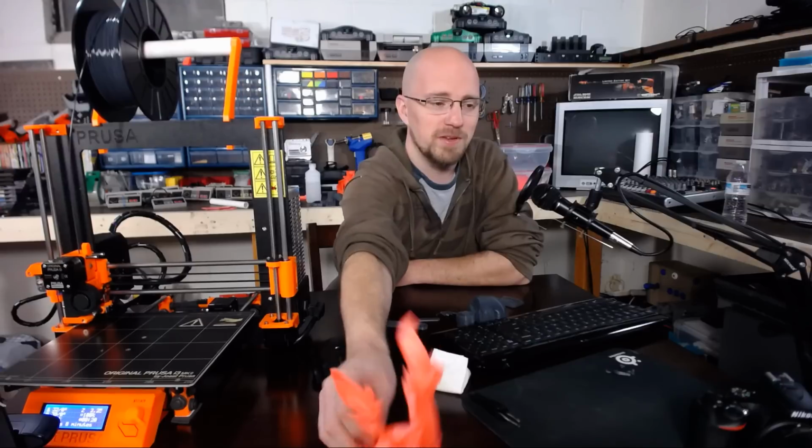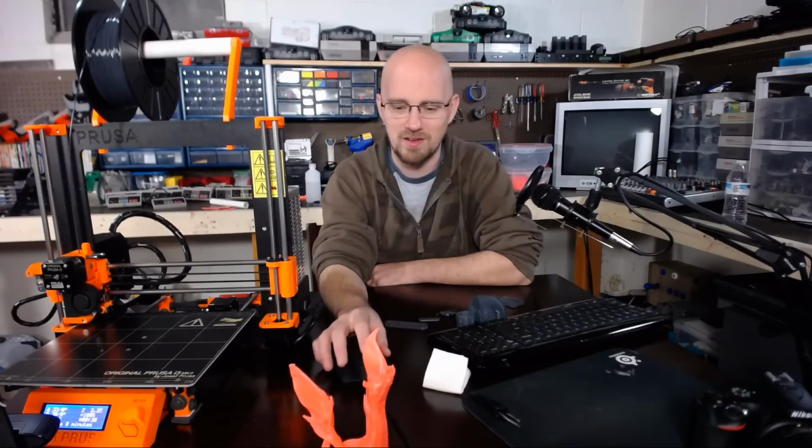It's a shame he's in orange. He'd be cooler if he was in gray, but I'm not printing him again. That took forever.